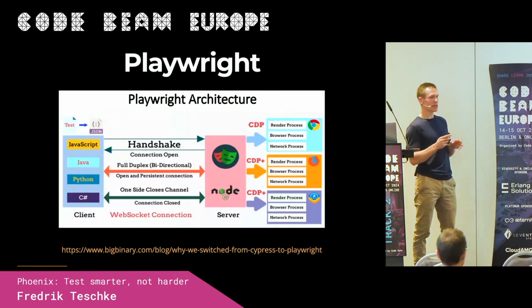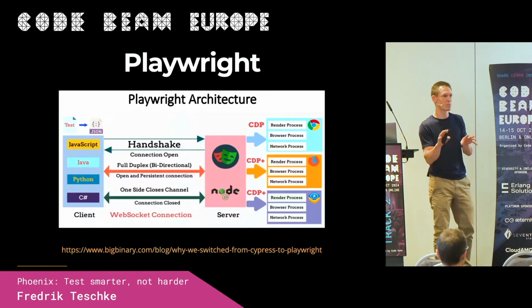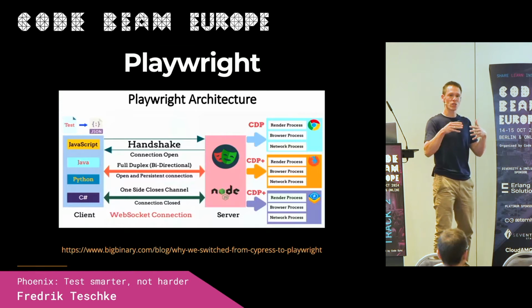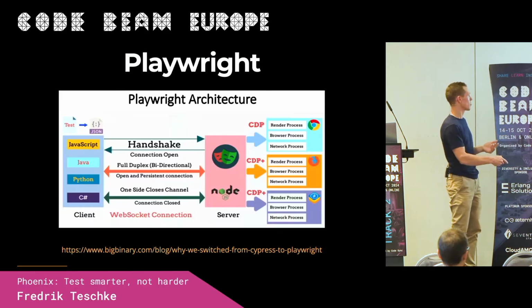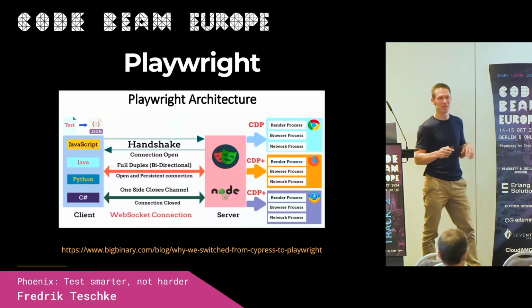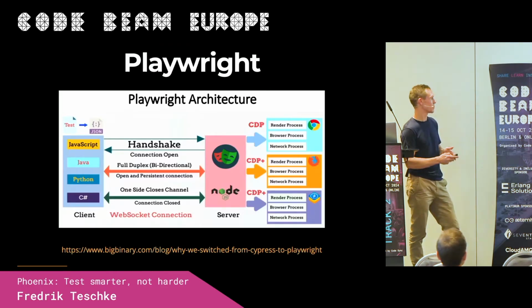Let's have a quick look at Playwright for those that don't know it, because Playwright is similar to Selenium and these other browser-based solutions. The real idea is we want to test the system in the way that the user would also use it. So we spin up an actual browser, and we interact with that browser, okay? Browser on the right side, our system on the left, and there's some protocol in between. For Playwright, it's the Chrome DevTools protocol. Funnily, Firefox and the others all implement the Chrome DevTools protocol. It's just the de facto standard now. And our tests talk to something in between, okay? For Playwright, it's the Node.js server.